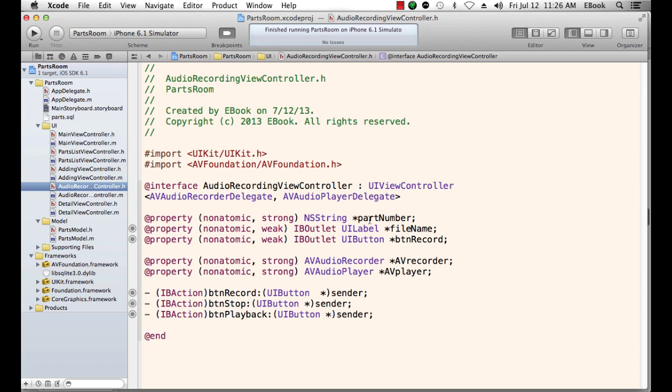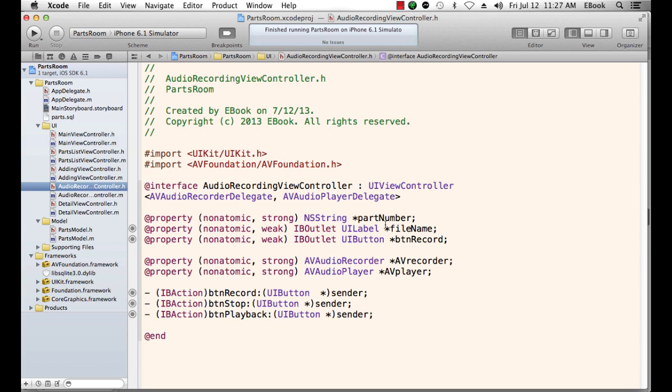So now let's look at properties here. We have a part number to hold that text field while it's being segued to. We have the text field itself. I've just called it file name. And then we also have a property outlet to a button for the record button, because I need to be able to get to that. The first time I press record, I'm going to go ahead and start recording, but I'm also going to change the button's text to pause. The next time, I'm just going to change it back to record. Now, when I press the stop button, if that button text is reading pause, I need to get back to that button and set it back to record.